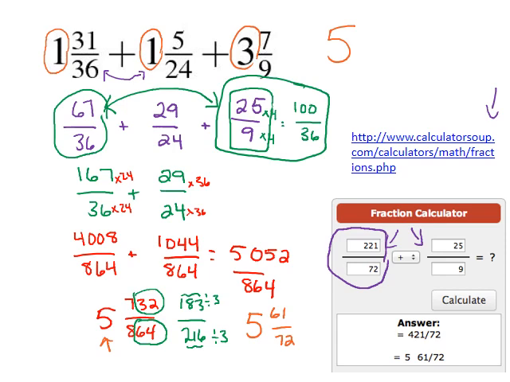All right. Best of luck with adding fractions. Don't forget, you need a common denominator, and to get that common denominator, you might have to go through steps that give you some big old numbers, but it's doable.